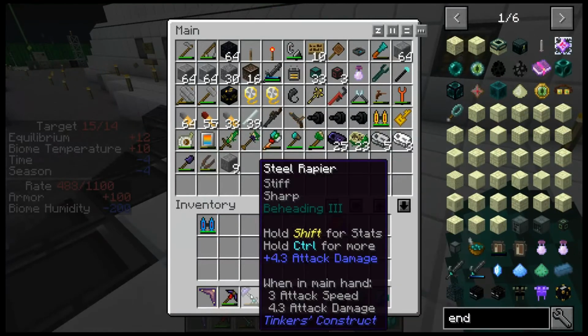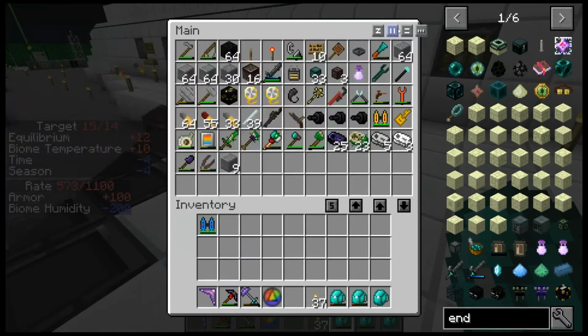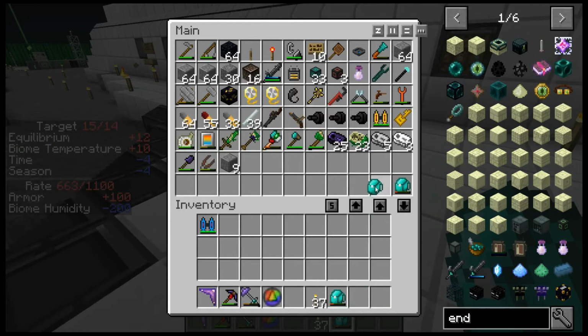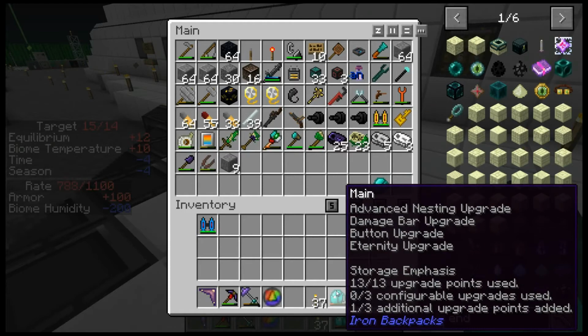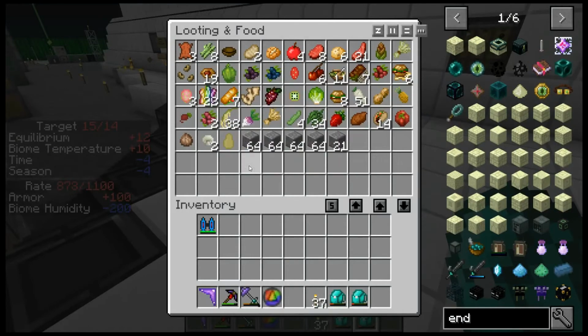I'm going to grab my sword, my mob prism, some torches. I'm not sure why I have some material. I'm going to put these back in here because don't forget this one has my death upgrade so that it's going to stay in with me. See the eternity upgrade. And I'm going to grab a couple of food. So this is full value.